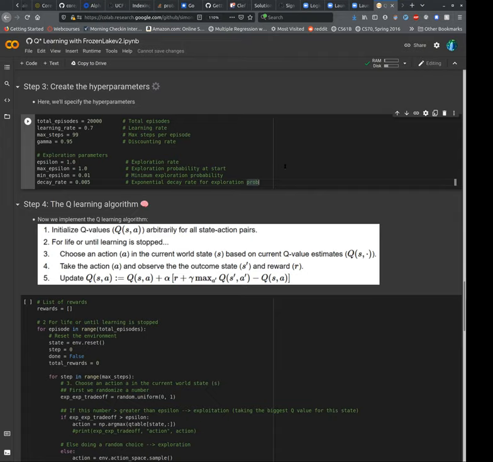Right. But for something like evaluation, when you're done training your net and you're trying to see how it does at the end of training, evaluating on the environment, you might decrease that exploration parameter because you want to just see how your policy is doing and not how well it does if it's doing some random actions too. Yeah, I think setting it to zero in that case could make sense.